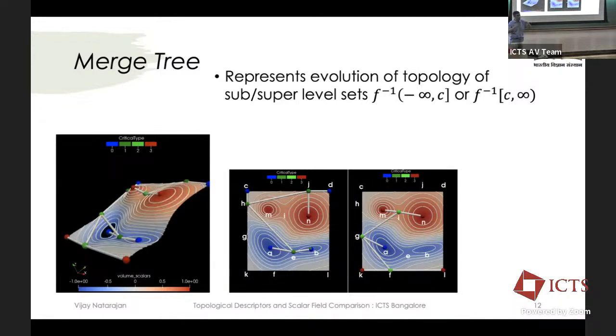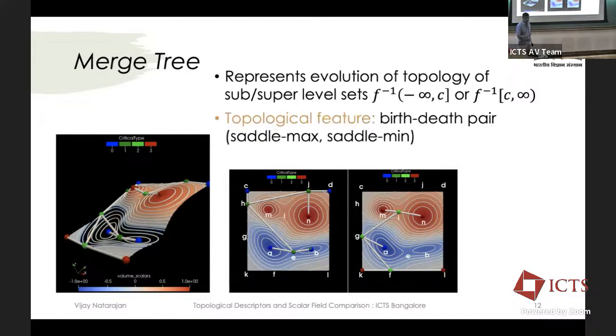The two trees can be put together into this tree, which is called the contour tree. I will be focusing only on merge trees today. The contour tree is what we saw in the earlier picture with the medical example.